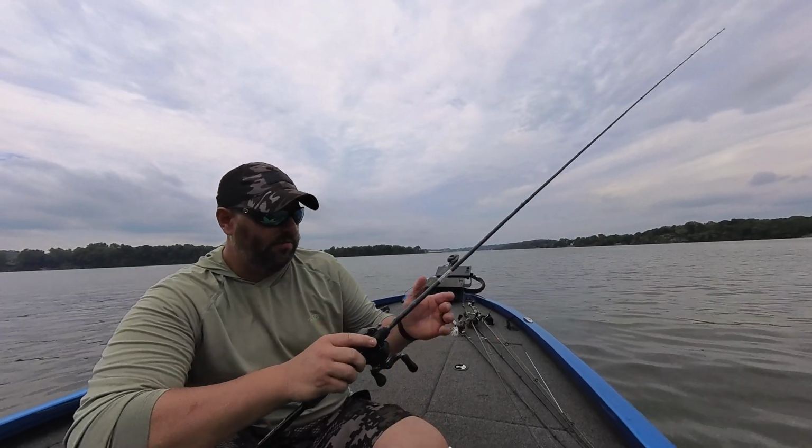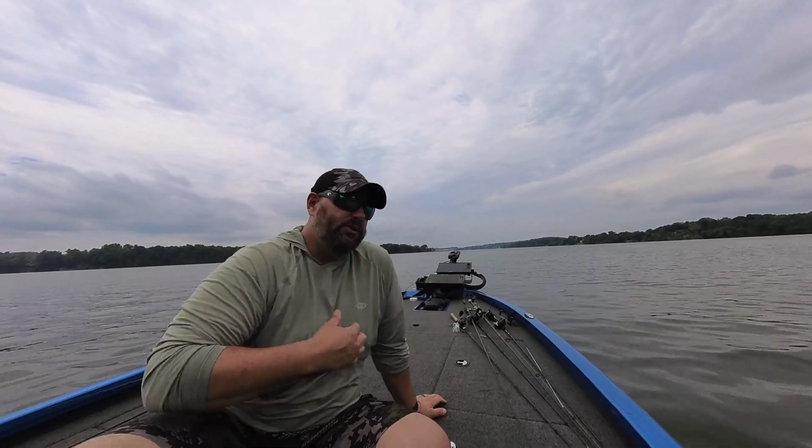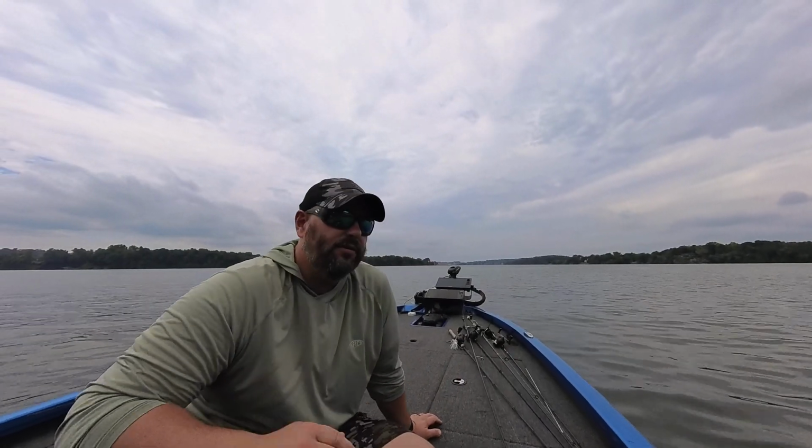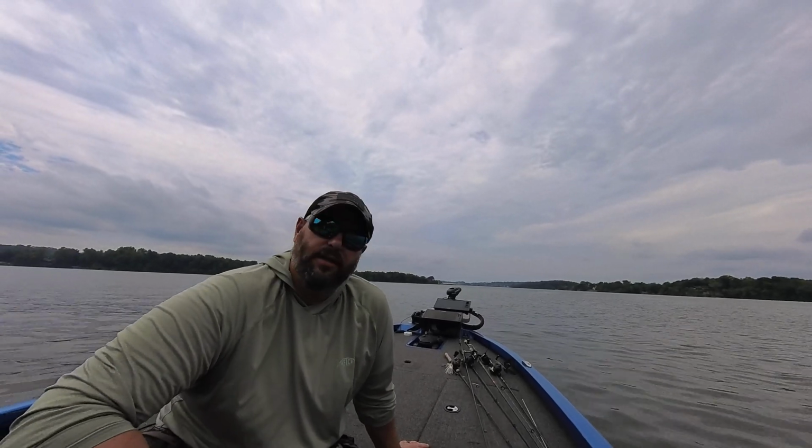Even hovered this little minnow over their heads, that didn't work. Threw a crankbait, that didn't work. Threw a jig, didn't work. All that good stuff. Spinnerbait, slow rolled this big spinnerbait, that didn't work. And then I decided to go shallow.